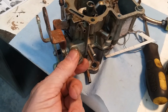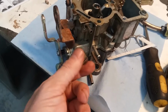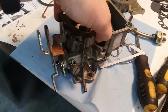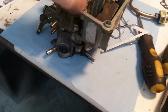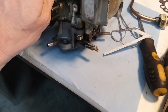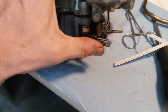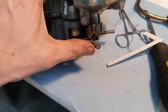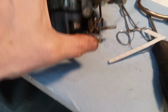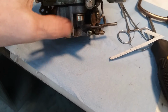Now, once I get it on the truck, we'll be able to play with it a lot more. This is the fast idle adjustment. Once the truck is running, you can adjust that to get it to where it idles. And then this right here is another idle adjustment. Right down there, that's the one where I've put it all the way in softly. You don't want to get it to where it damages the aluminum, because this is, well, actually I think this one's brass, but if you push it in too much, it can ruin the aluminum.